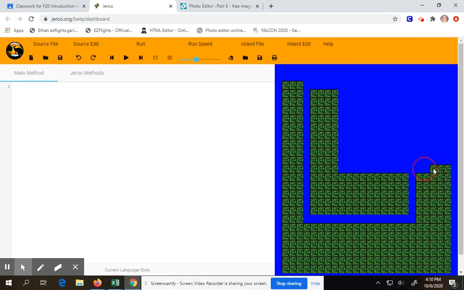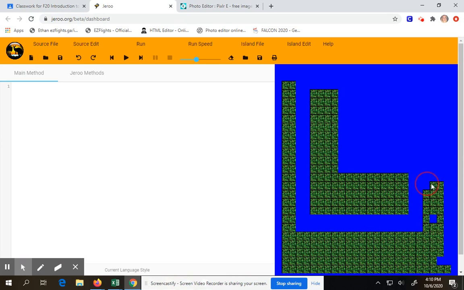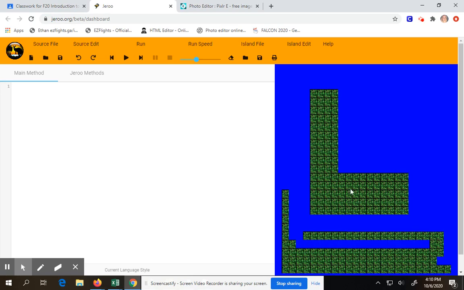So as I go through and I get rid of all the land, you can imagine I've gotten rid of all of this, okay? Actually, I haven't, but let's pretend I have. So that's what you'll do, get rid of all that land. All right, now what you'll be left with is your letter. Now you want to add flowers and nets. Do whatever you want. Make it cute, decorate it like you want, whatever style. Add some nets. Okay, so there's my L. Now, of course, I'd get rid of the grass at the bottom.